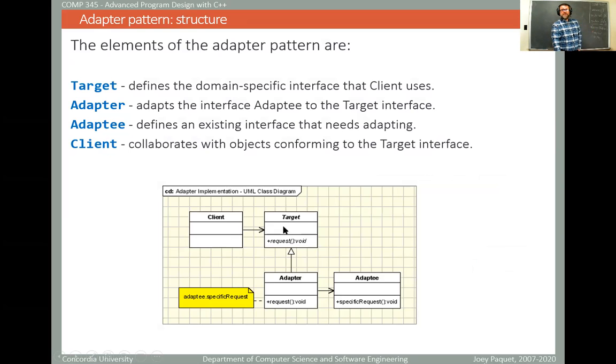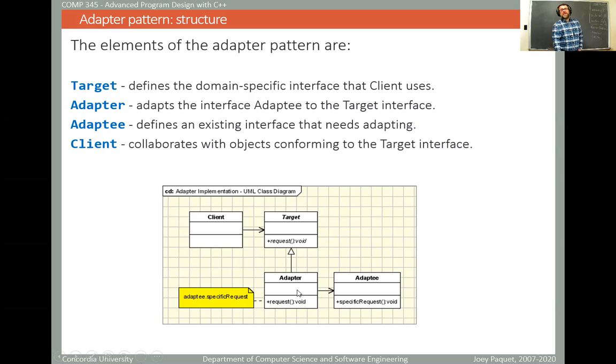Here, for example, in this example, the delegation here, when you call request, what it does is actually directly call adaptee.specific request. Now, it's possible that it's not as simple as that.